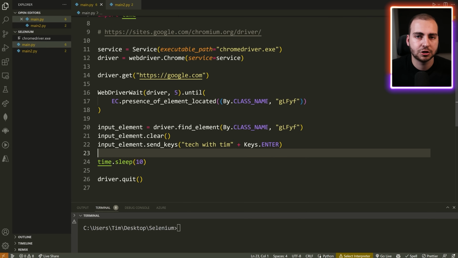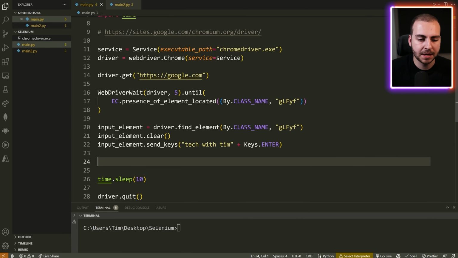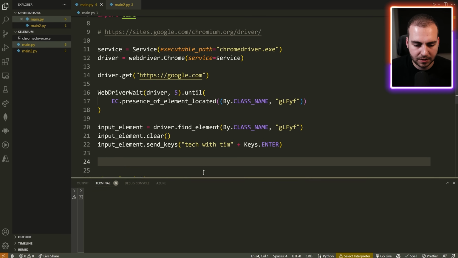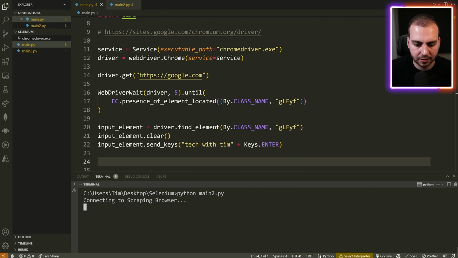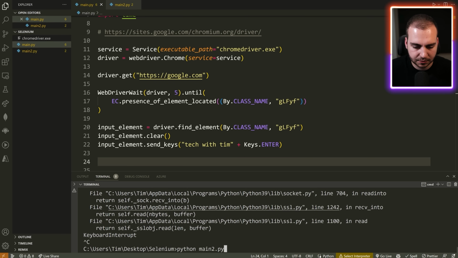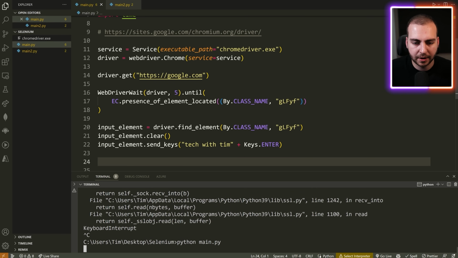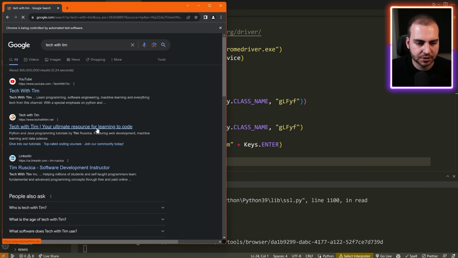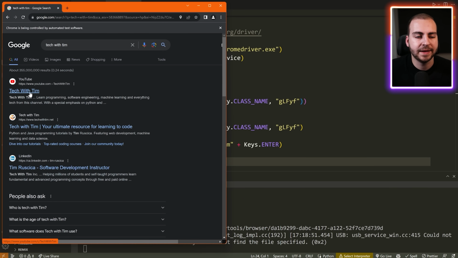But another thing I want to show you is how we navigate based on some text. So if we pop open our code here, and sorry, that's not the one that I wanted to run. I want to run main.py. You will see that when we search Tech With Tim, we have some link text here. Now, I don't necessarily know what the ID of this will be, but what I do know is that I want to click on something that says Tech With Tim.